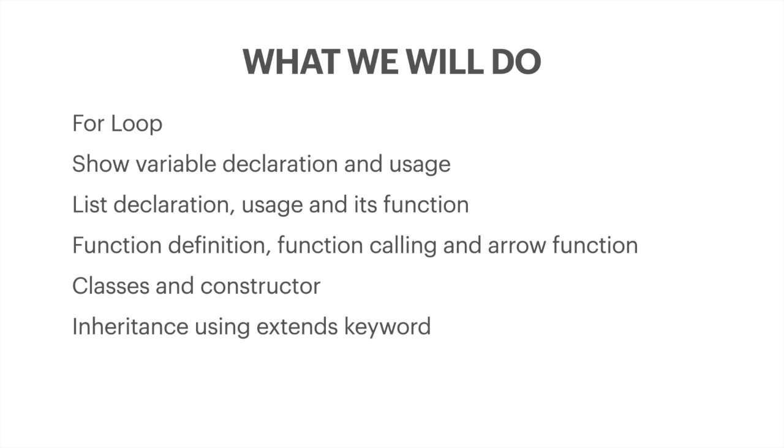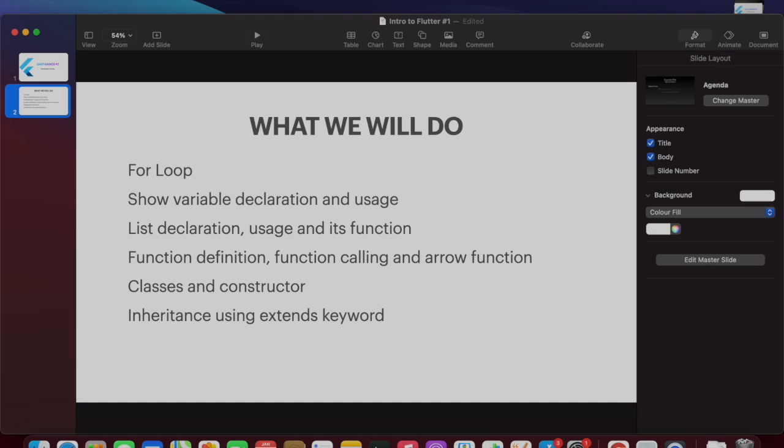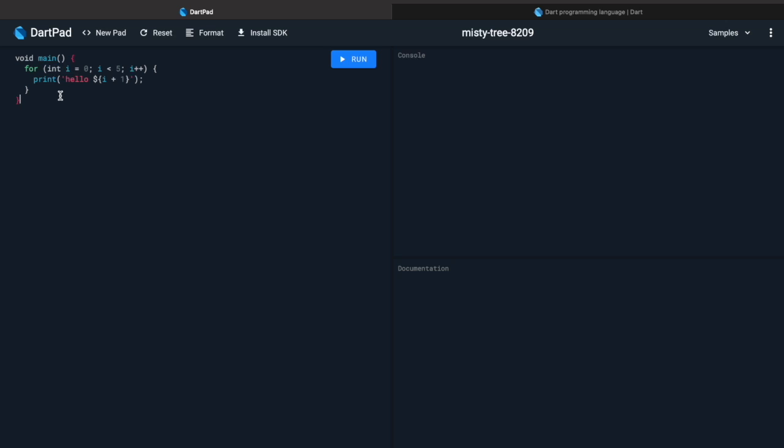So first, let us begin with some loops. As you can see, this is a basic program structure for Dart. Void main, just like in Java, the main function is required, but here you do not need to make a class. Class is not necessary. Here is the main function, and this is the for loop. Here we can see initialization, which is giving the initial value to a variable, and then condition checking, and then updation.